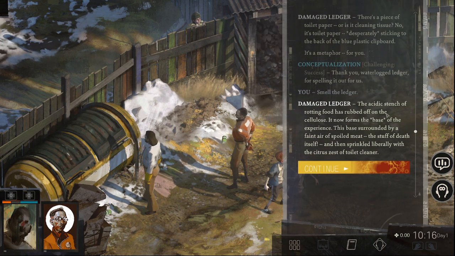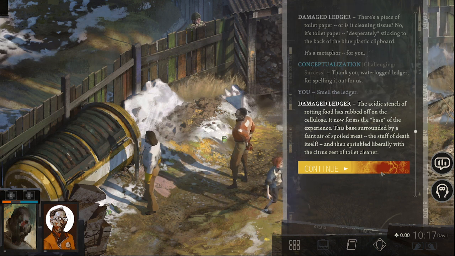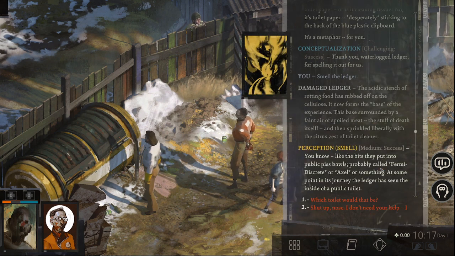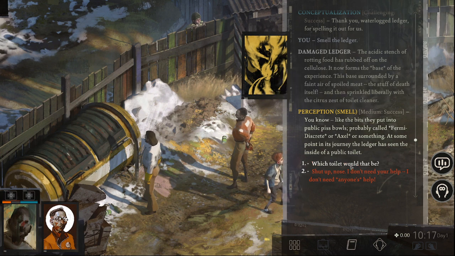The acidic stench of rotting food is rubbed off on the cellulose. It now forms the base of the experience. This base surrounded by a faint air of spoiled meat, the stuff of death itself, and then sprinkled liberally with the citrus zest of toilet cleaner. You know, like the bits they put into public piss bowls, probably called Fermi Discrete or Axel, or something. At some point in its journey, the ledger has seen the inside of a public toilet.